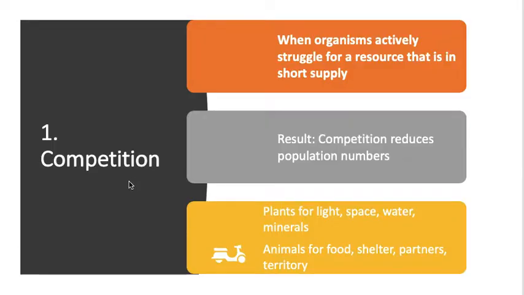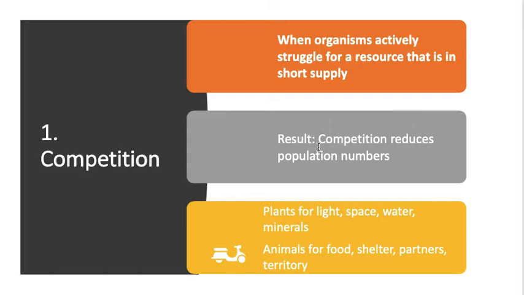So, what is competition then? Competition is when organisms actively struggle for a resource that is in short supply. That's our definition of competition. When organisms actively struggle for a resource that is in short supply. So, what do we mean by a resource? We mean a thing that they need. That could be food, it could be shelter, it could be space, it could be light.